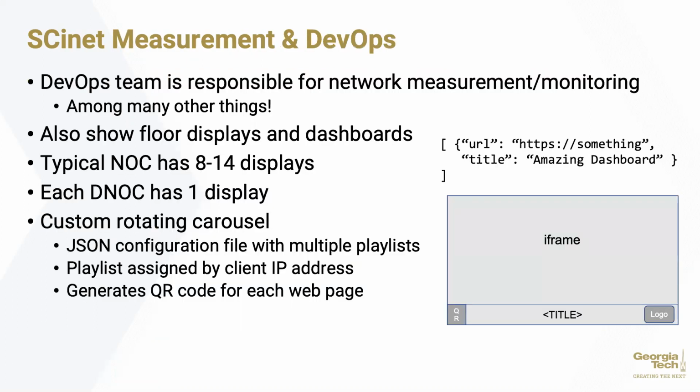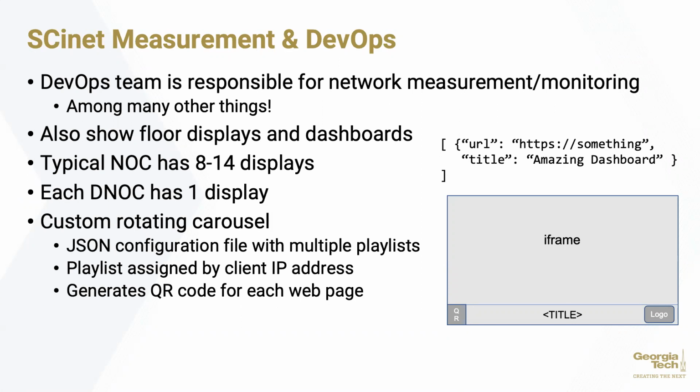So the DevOps team does a lot of different things, some of which have been discussed or will be discussed in this particular venue. A lot of the things that I've been working with over the years have been in the areas of network measurement and monitoring. And that plays a lot of roles in the operations of the network. But then we have this other side of it, which is how do you communicate this to the attendees at the show, mostly via on show floor displays and dashboards.